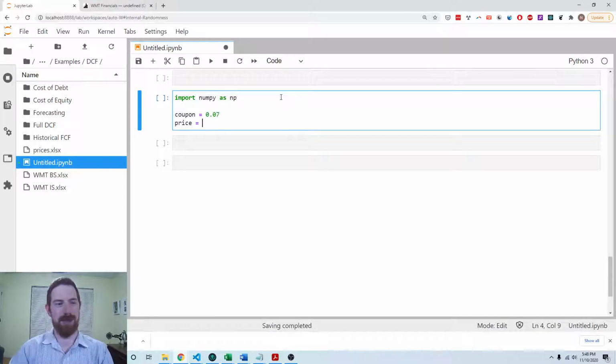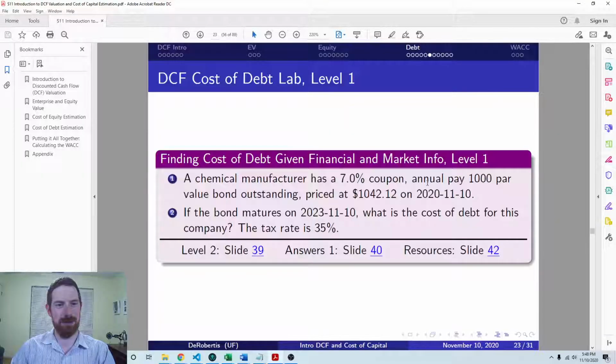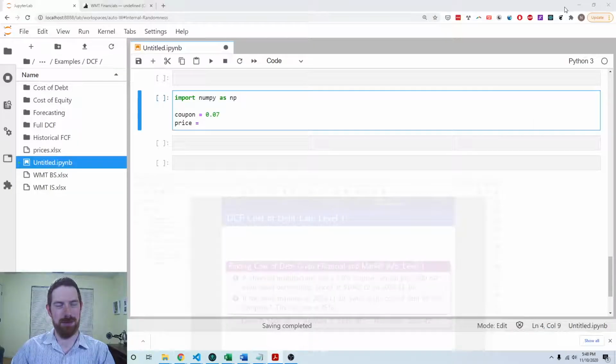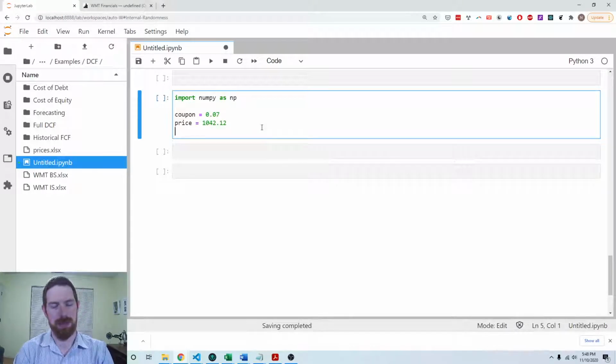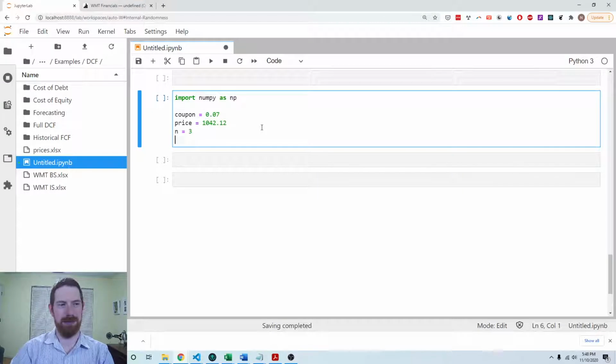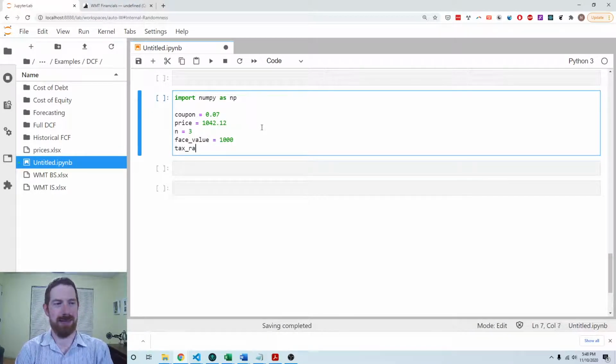The price is equal to 1042.12. The maturity is 3 years. The face value is 1,000. And the tax rate is 35%.